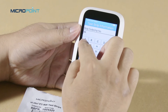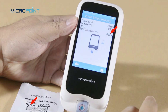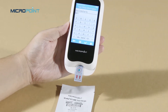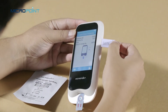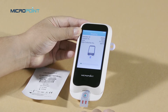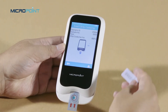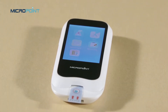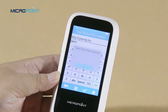Input the strip code chip number by key-in or scan the barcode on the package, then click the tick to save. If the code chip is not installed, the meter will prompt you to insert the strip code chip. Insert the test strip code chip into the chip slot — make sure the side with the arrow is facing up. The code chip is automatically installed into the meter. When the input code chip number does not match the code chip information, the system will deliver a warning message. When the test strip code chip has expired, the system will deliver a warning message indicating that the code chip has expired.